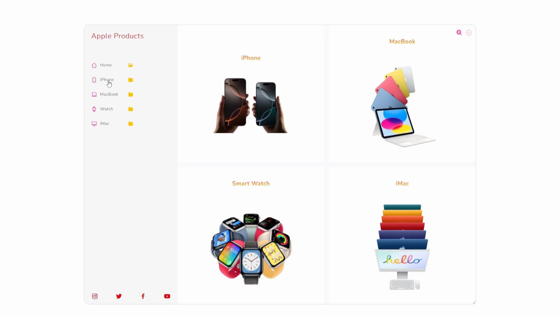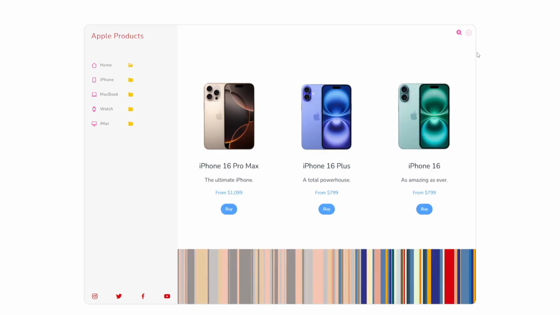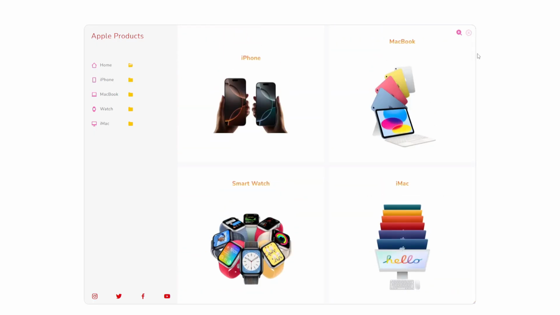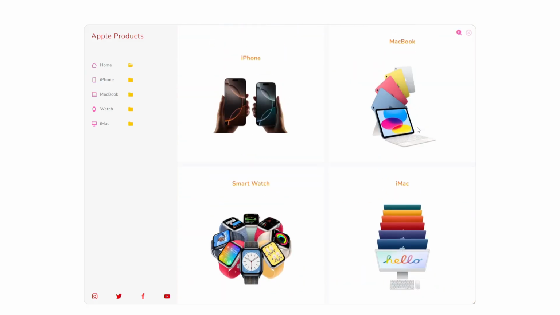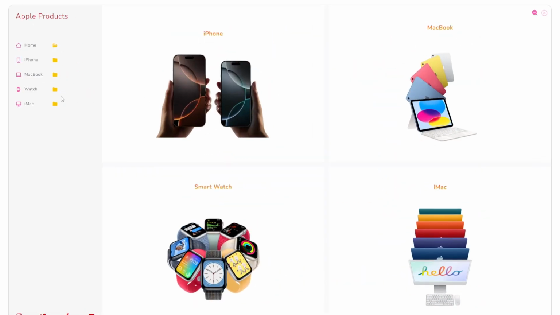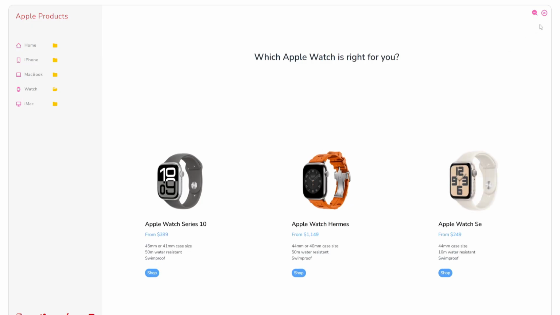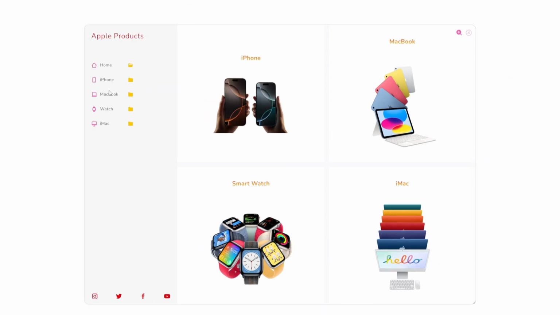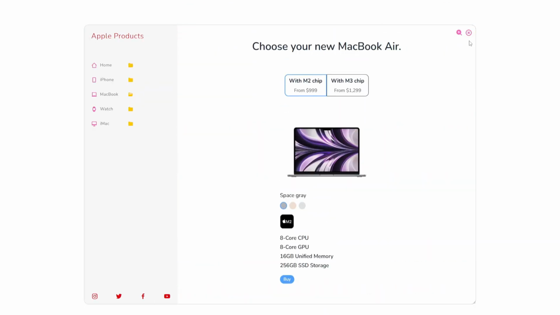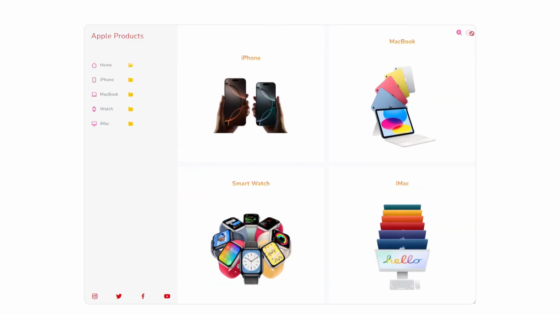Additionally, we have an X-Close button that serves as a quick way to return to the home page from any section. When navigating through different product pages, clicking the X button instantly resets the view, bringing the user back to the main screen. The button is visually adjusted based on the current page. It appears interactive with a pointer cursor and bold color when active, and is dimmed with a disabled cursor when already on the home screen, ensuring a clear user experience.